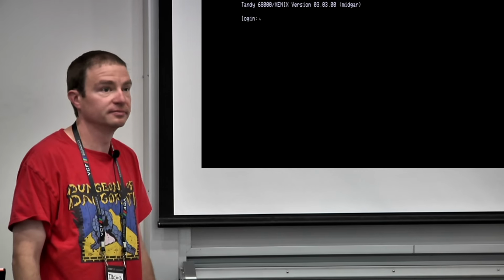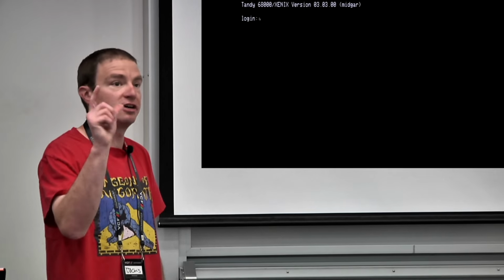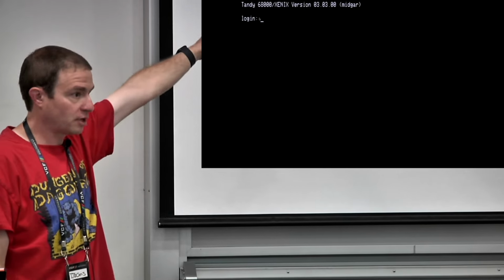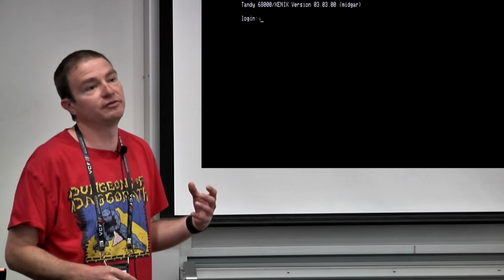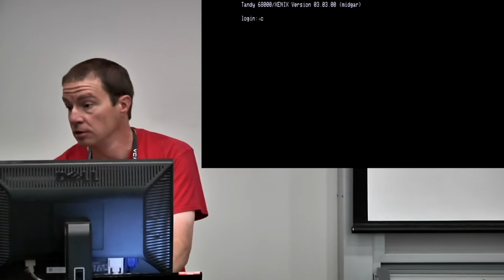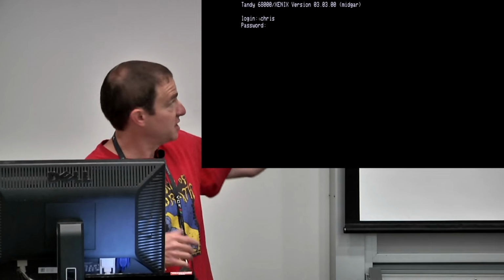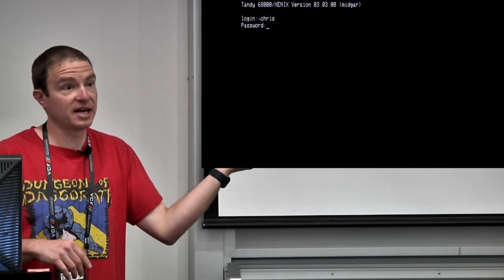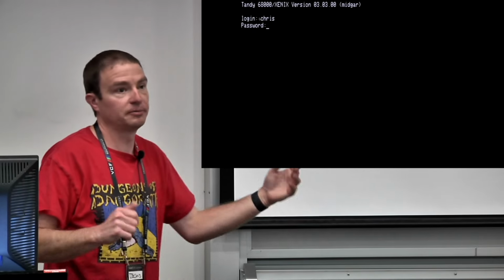So does the 68000 have access to the hardware directly? Nope. All of it goes through a shared memory window. In the case of Xenix, that first boot prompt was a program called Z80CTL, which is kind of the brain of the hardware side for the Z80. As I'm typing on the keyboard here, when I log in, Xenix is going, hey, I need to send keyboard keystrokes out. And Z80CTL picks that up, performs the action, and gets back to the 68000, usually interrupt driven.